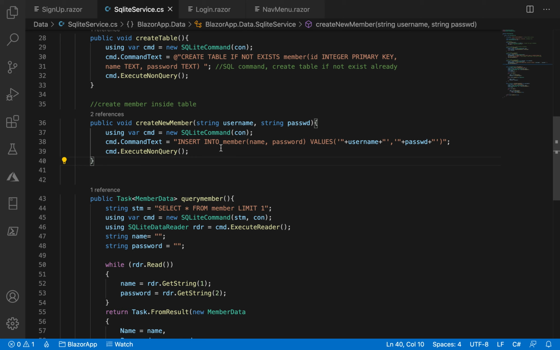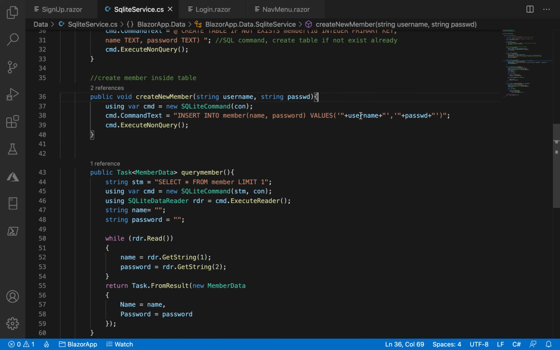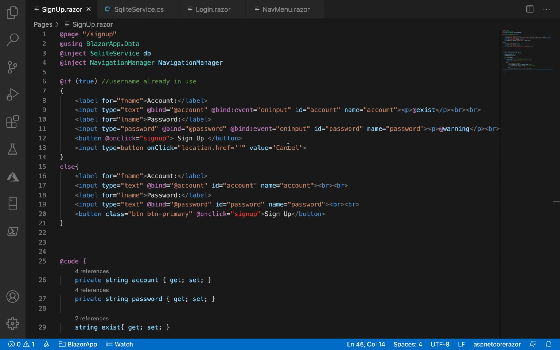And if you recall last week, we just hard coded the values, which I gave, I think, just Kim and CDU as username and password. But of course, it's not ideal. So this is how we fixed it. We just replace the hard coded values with whatever is passed in here. And of course, create new member.